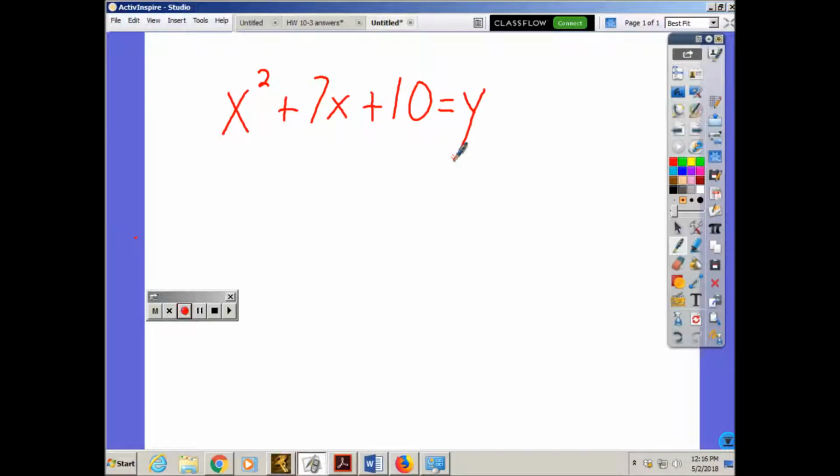First thing you had to do on each problem was give me the factored form. Okay? So the first question I would ask you is, what is the factored form for this equation? Since there's no a coefficient, there's no number in front of x, I need two numbers that multiply to give me 10 and combine to give me 7.